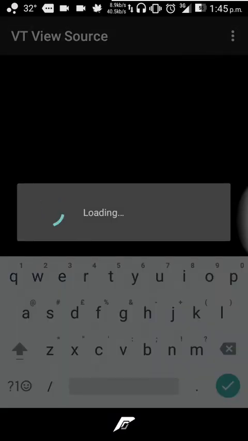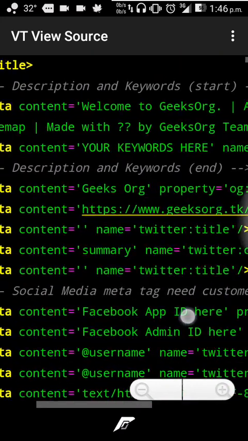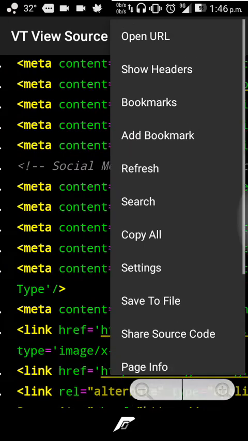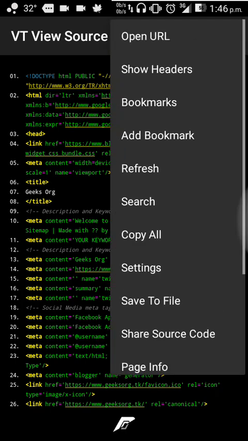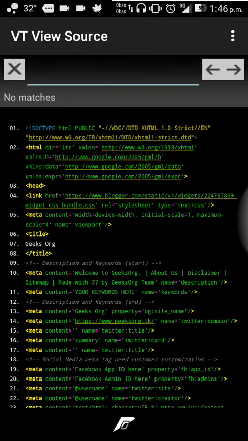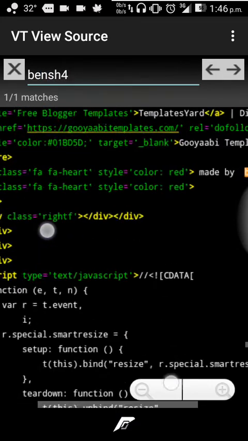I'm just going to my blog. I have this view source viewer here, so it will help me to view the source code of my blog, and just like this you are able to view my source code and make changes according to mine. Hope you guys can see my source code, and from here let me go to the photo credit right away, and I will show you how to do this. Now it seems a bit lagging. Now let me search for my photo credit. Yeah, there you go. So this is the change that I made.